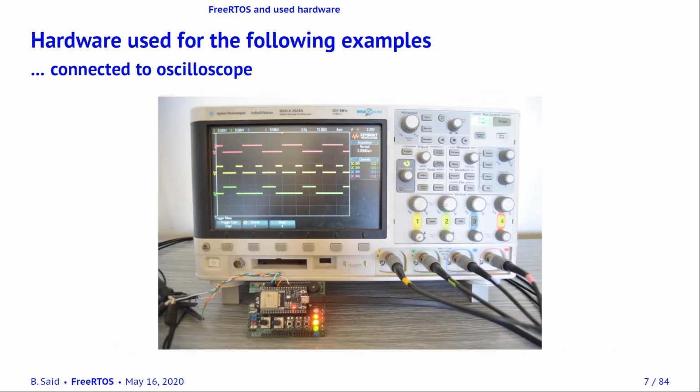You can see the running RTOS tasks directly as flashing diodes, but usually the diodes are flashing very fast, so we cannot detect the blinking by the human eye. Because of this, we are using an oscilloscope inside this presentation.